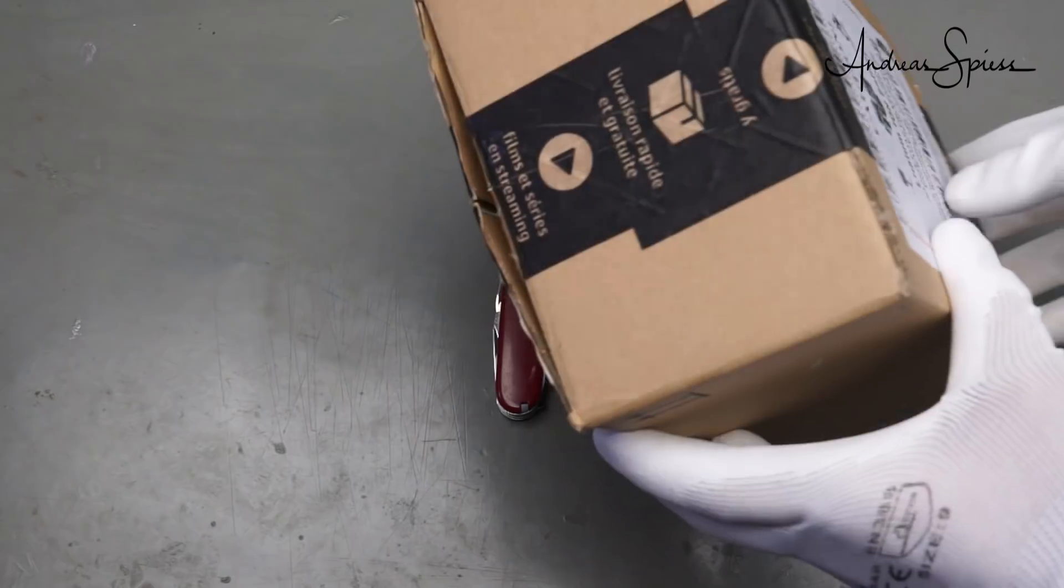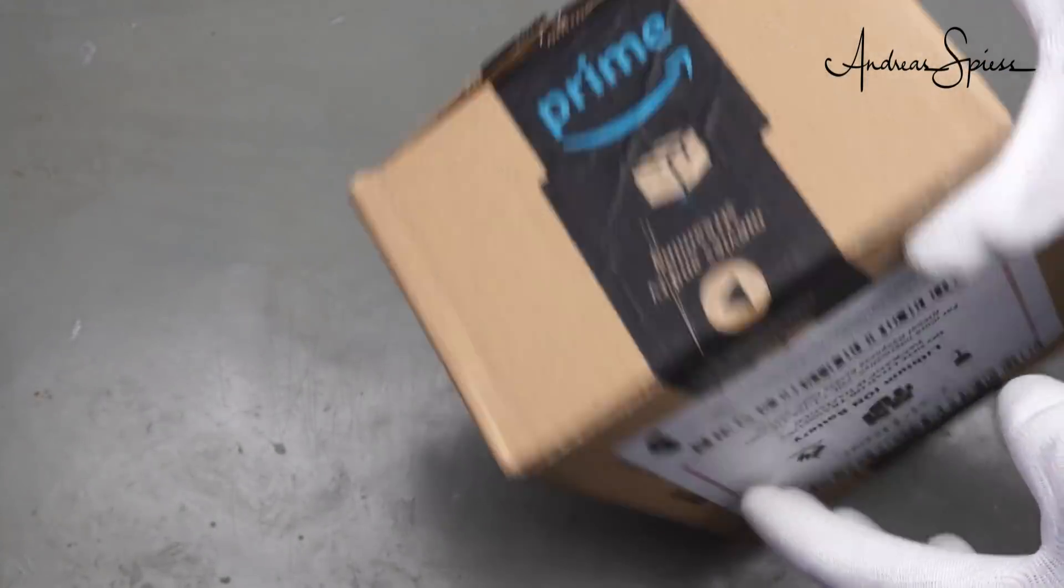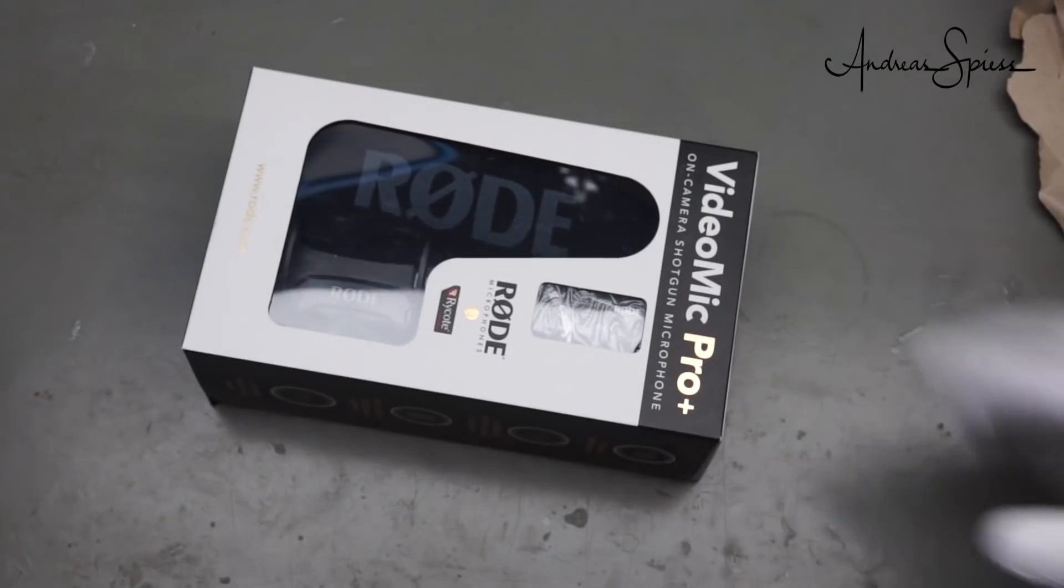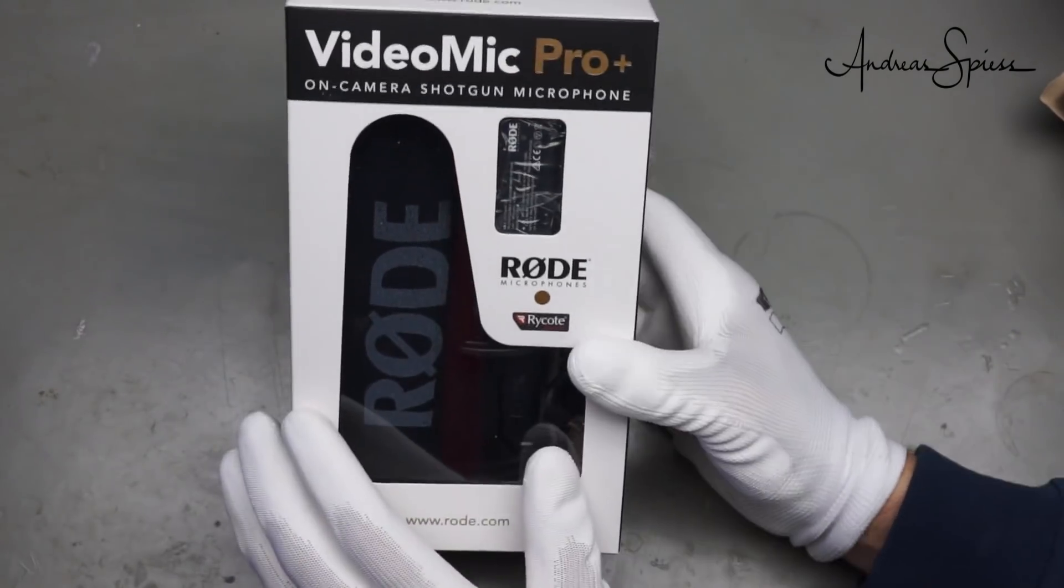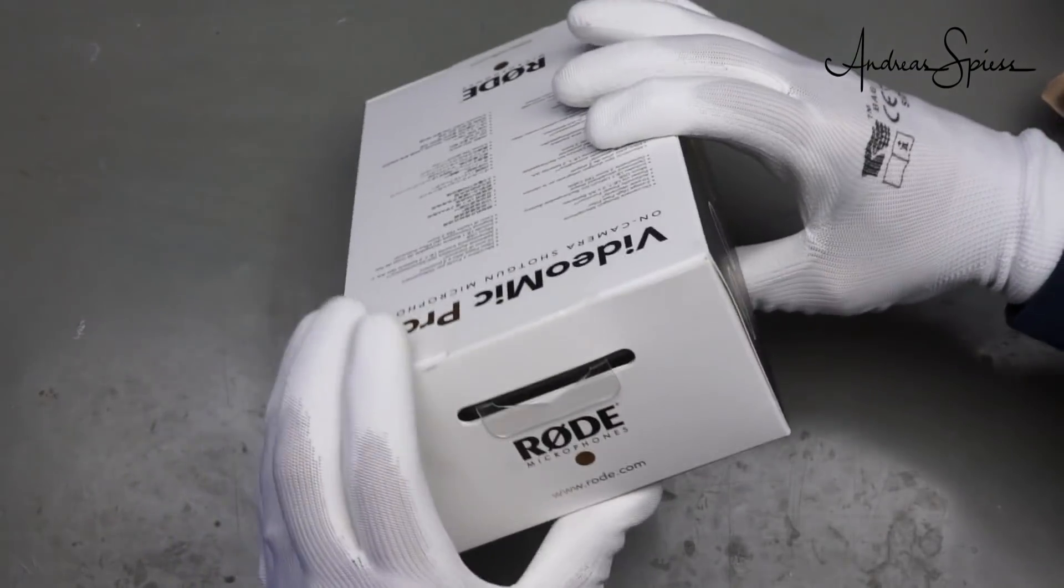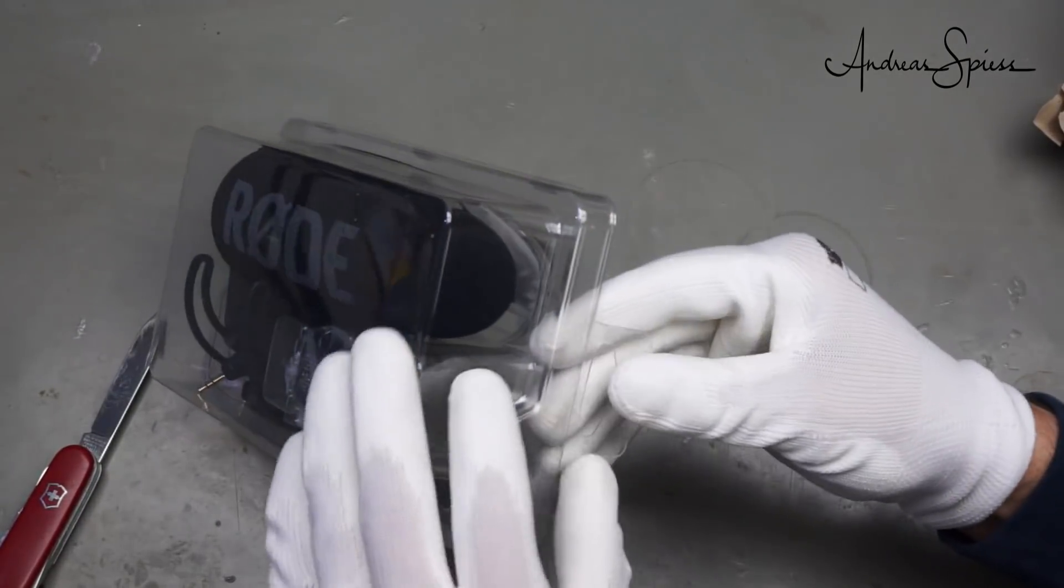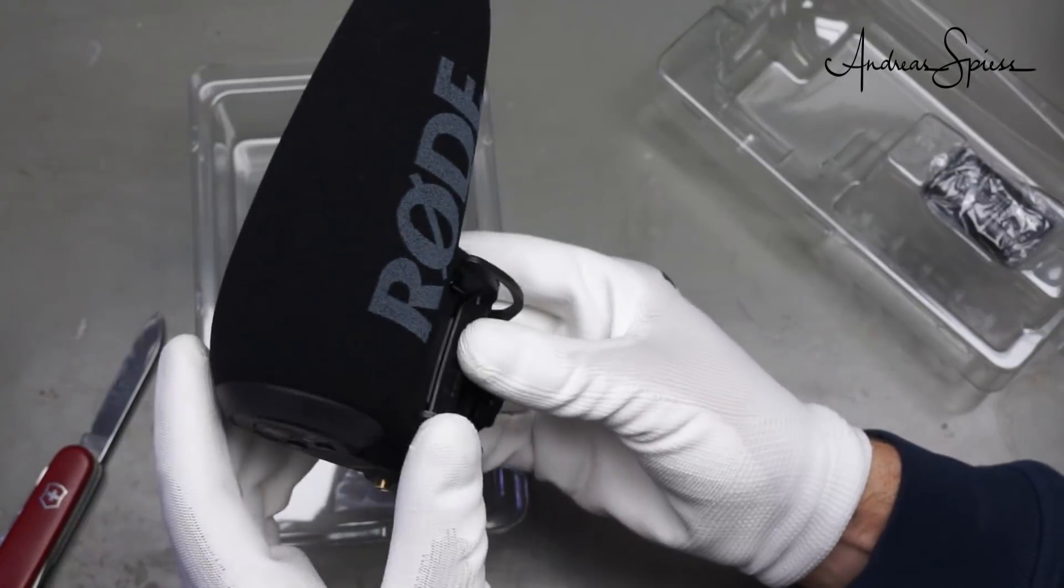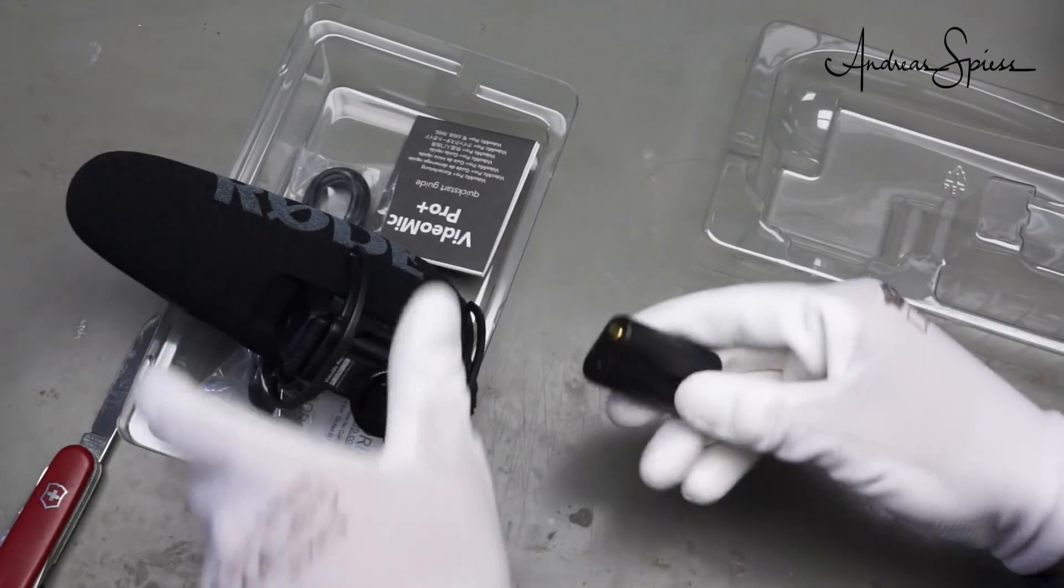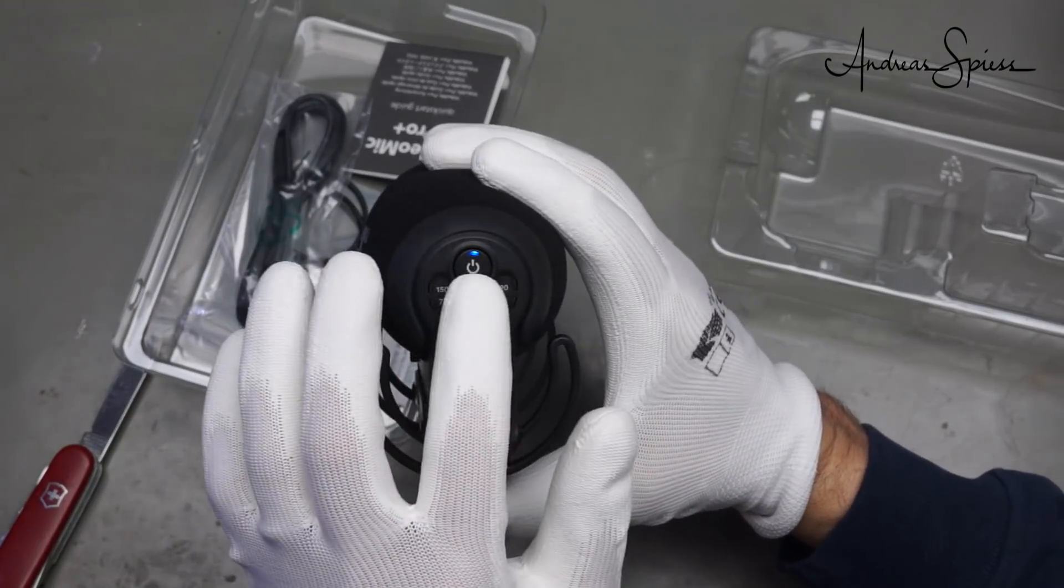The first one is not from China. It is from Amazon. This is a new microphone. We need some equipment also to produce our videos and this is my new mic. And I read that this is for the moment one of the better ones. It is not cheap, not at all. It will be mounted on my camera. And because it is active, it has also batteries. And it works.